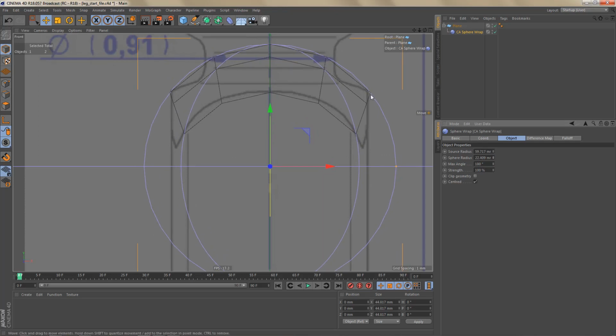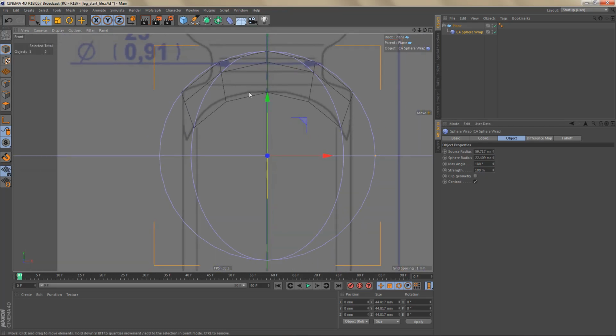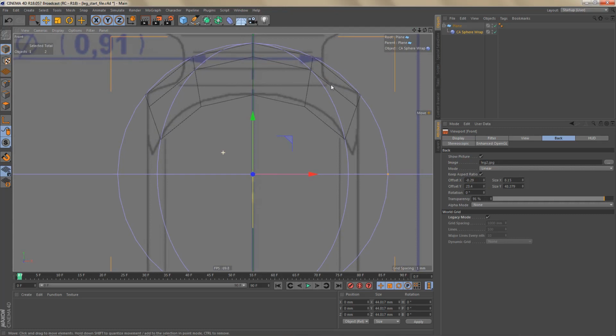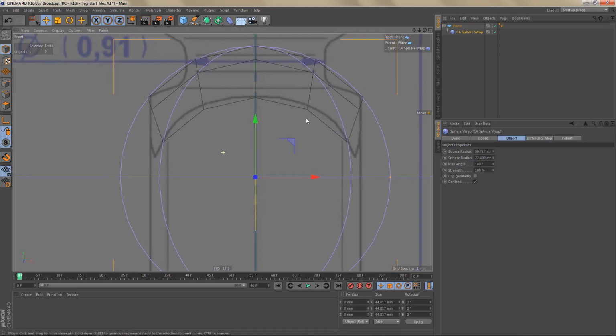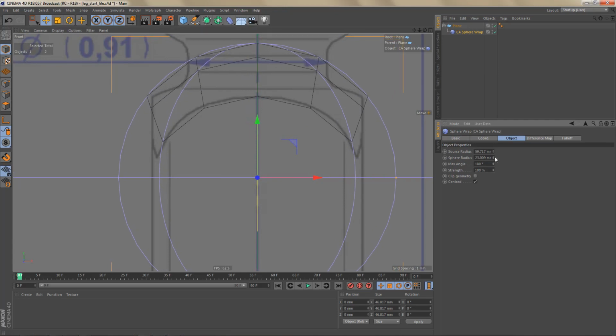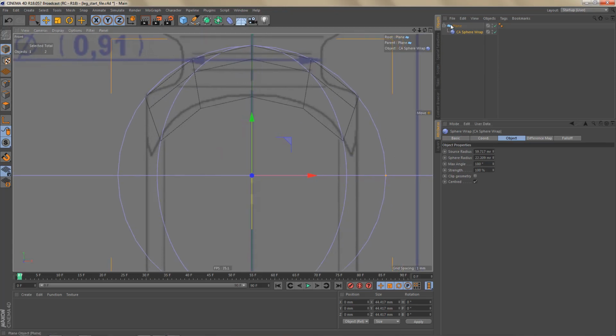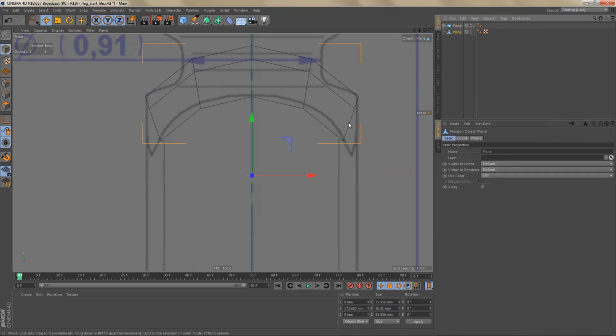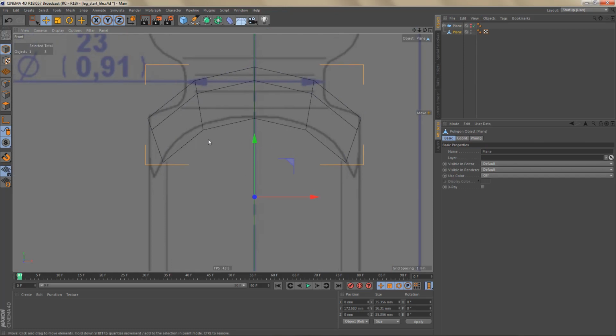So the points here are on the edges or on the corners of the drawing here. And I think I also need to move this drawing over a little bit. So I think something like this should be fine. I'm going to keep this as a backup and use current state to object, and I'll switch this off. So now we have this.